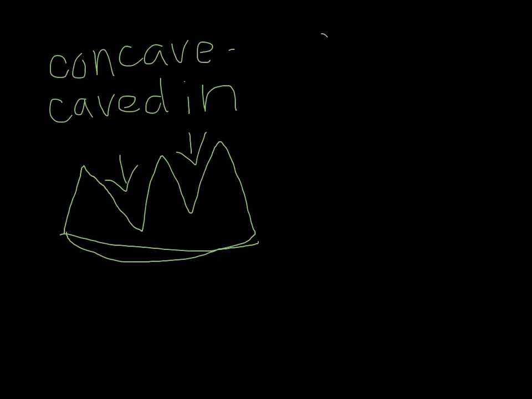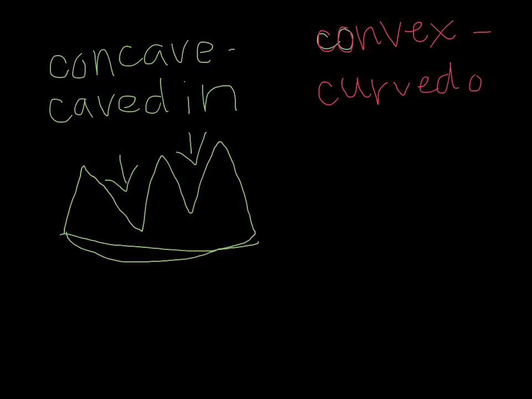A convex, you know what, I'm going to do that in a different color. I'm just going to write over it. Convex polygon, or a convex shape, means that it is curved out, and not necessarily with a curved line. It could be a shape like a house. And because that shape part is popping out, it's curved out, it is called a convex shape. And it is a convex polygon because it has straight lines and it's a closed shape.